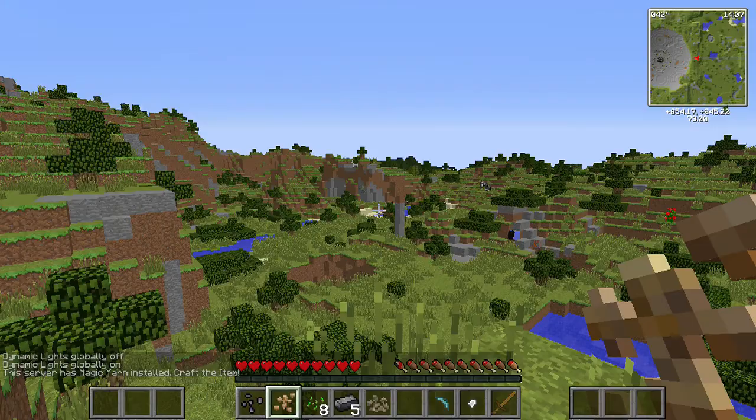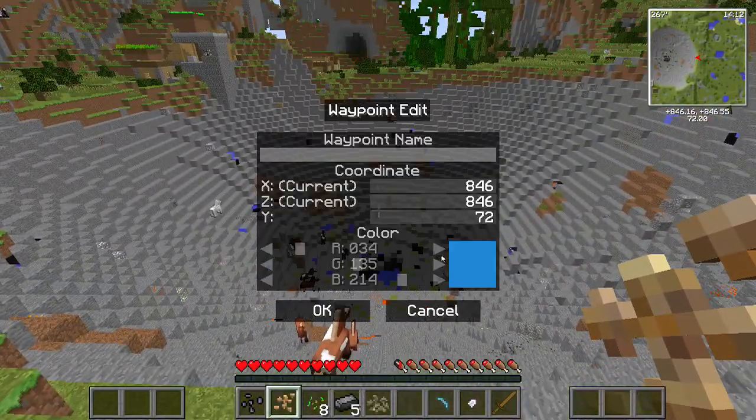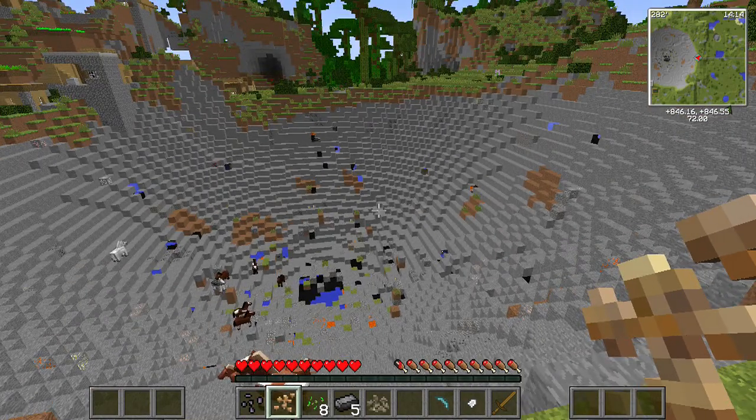No, I don't, oh, wait, I want to make a waypoint by the crater, so let's make a crater waypoint. C, and what color should we make this? We'll make this like white or something. No, that's horrible. Let's make it just not dead green. What is this, black? Yeah, it's black. Let's make it some kind of random teal color. And we'll go horse heaven. Okay, there we go. We've got ourselves some horse heaven.